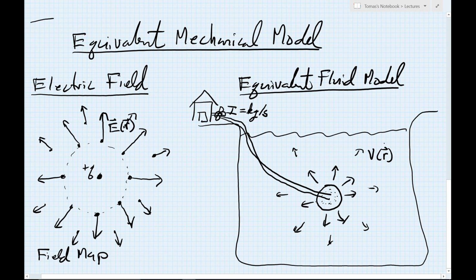And if we can pull this off, it'll be really amazing, because then we won't ever, in principle, have to calculate an electric field ever again. If we can always make an equivalent fluid model for any charge situation, we can simply build the model, let the flow get established, and then measure the velocity of the fluid at any point, and that will tell us exactly numerically the corresponding electric field. Now, for this to work, I need some kind of special device that releases water equally outwards in all directions.